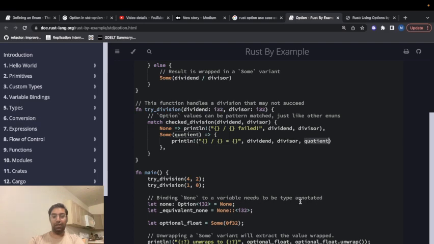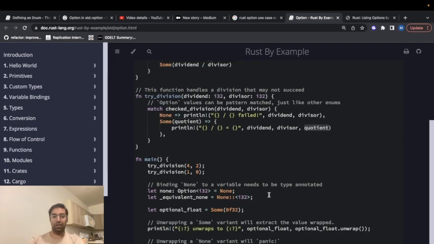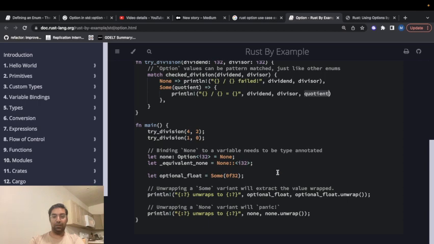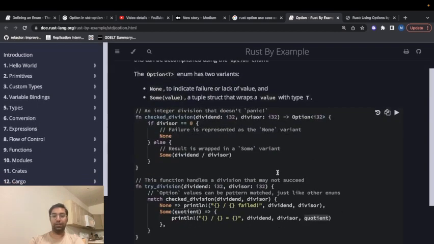Binding None to a variable needs to be annotated. This can also be like this, an optional float. Alright, so this is a match based on that, either None or Some, and you will just print it. This is also an expression, so if you want to assign it, you can do that.